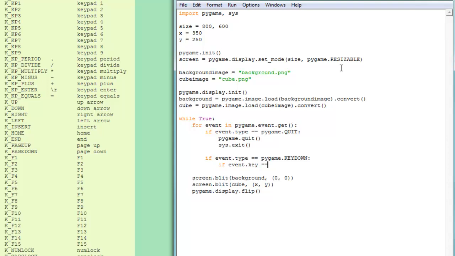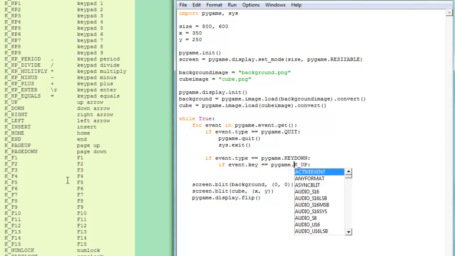They're just a placeholder. So if event.key, we're taking the event and first checking if it's a key down event where you press a key. If it is, then we're going to check which key it is. So if the key is K underscore UP, and notice that's right here, K underscore UP, and whoopsies, we need to have pygame.K_UP. K_UP by itself is not defined. It is a variable in the Pygame library, so we have to specify that. Remember, if we did import math, then to use a function we do math dot the function. So in this case, we have pygame.K_UP.